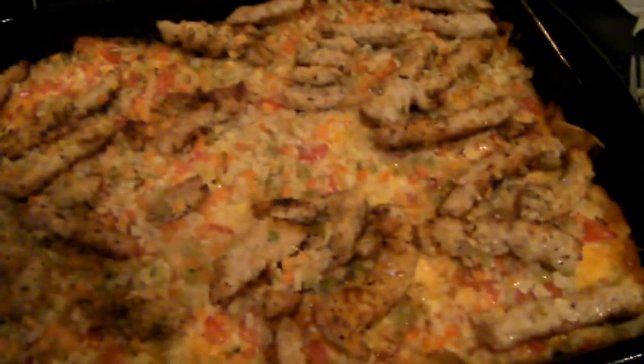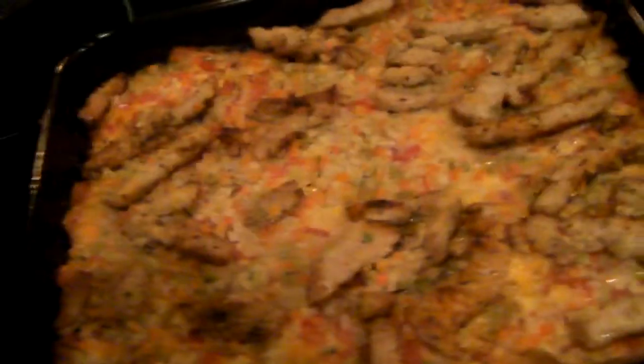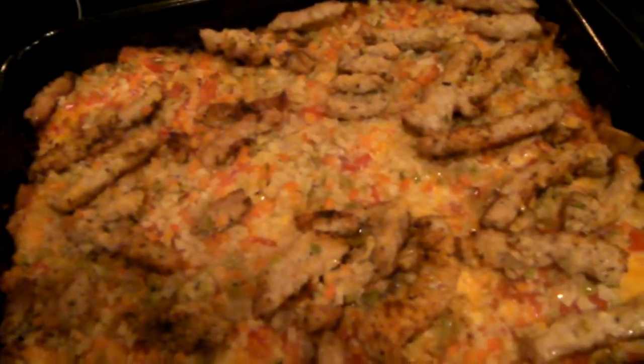Alrighty. I got it back out after another 10 minutes. So, in total, it's been in the oven for about 51 minutes. I was just going to add a little bit more cheese to the top, because it looks like the turkey's edible now. So I'll add some soy sauce here. Here's some cheese. Add a little bit of soy sauce.